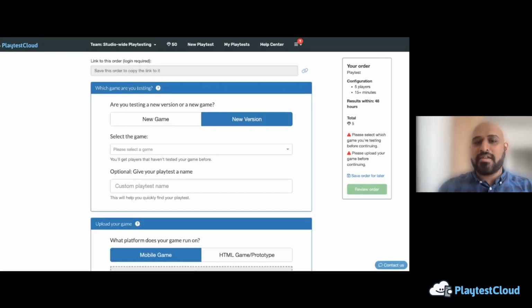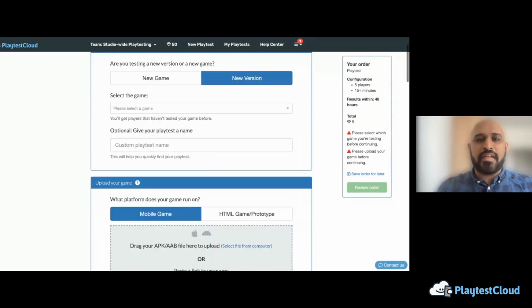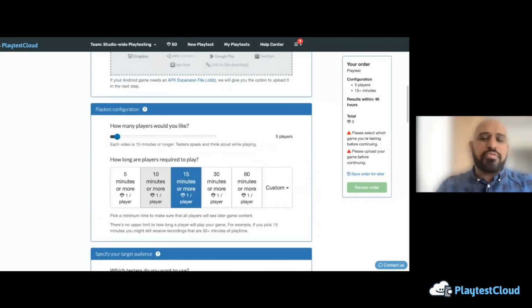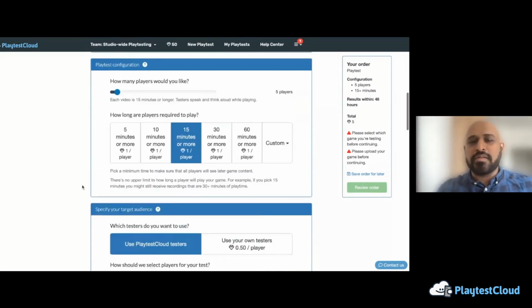So then let me show you, once you have access to the feature, how do you manage it and what do you do with it, right? I'm going to open up the order form and show you how that works. This is the standard page where you go to create your playtest order. I've selected a single session playtest in this scenario. So you set up the playtest how you normally would. You select the game, upload your build, and so on and so forth.